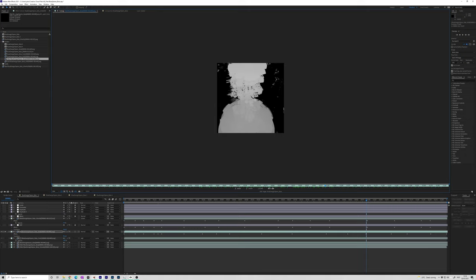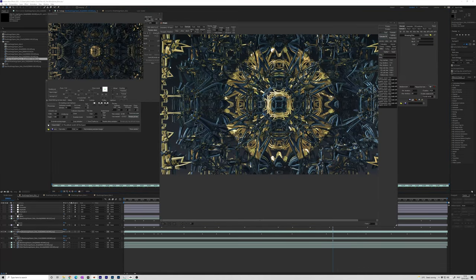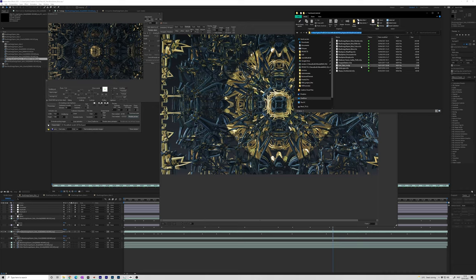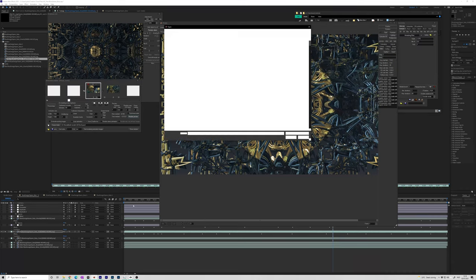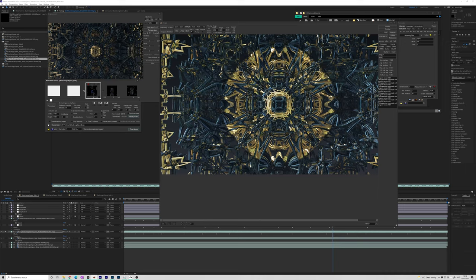Okay, so let's go to Mandelbulb3D and look at these. I'm not going to go into this, there's another tutorial that's called seamless loop and lights, and that goes into how to render those other layers. But let's just go to the main layer of this thing. So let's open, just going to open the main one. I think that's the best thing to do.